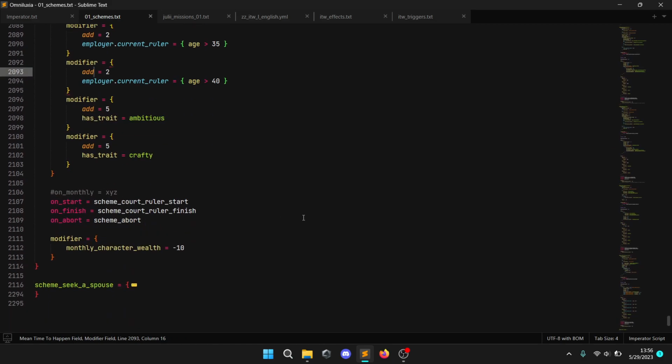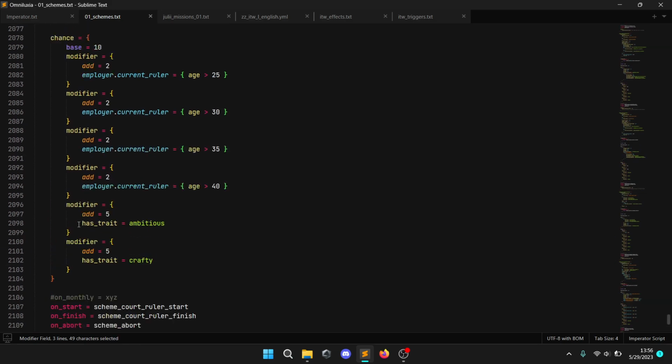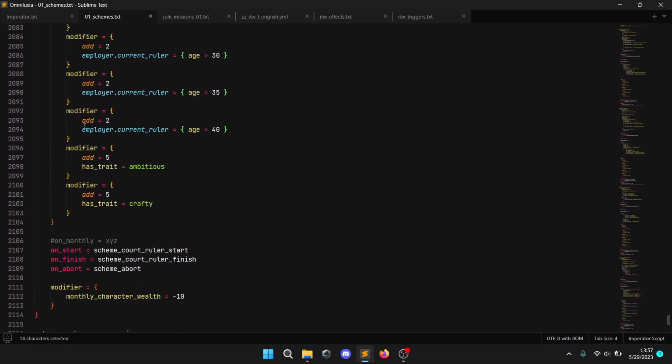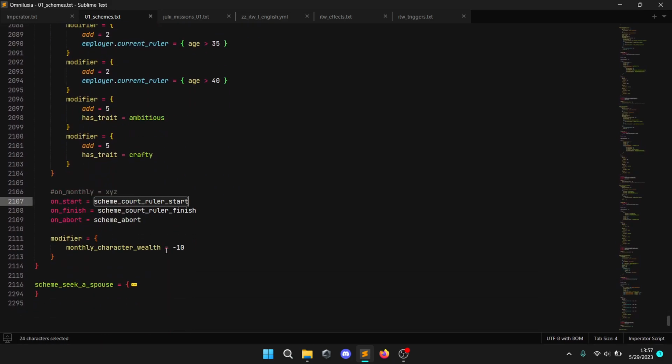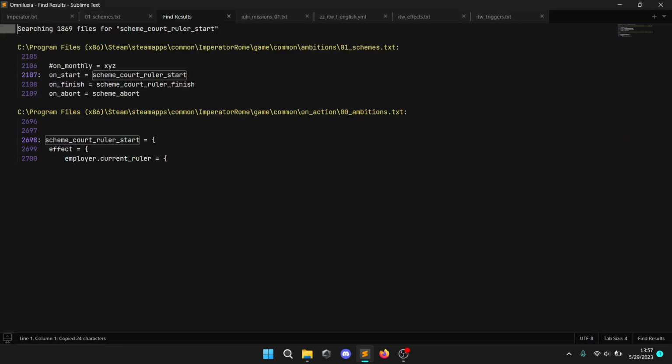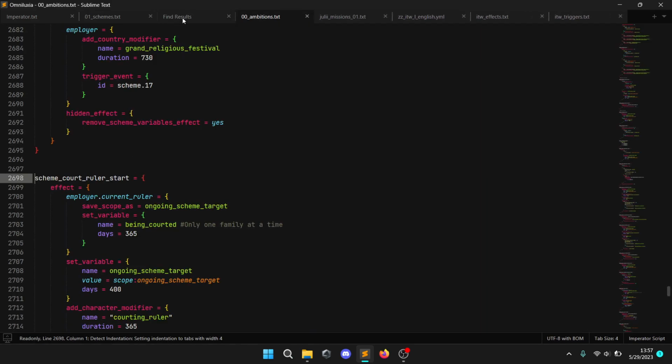And here we have the on action. Well, there's a modifier. So this modifier is given to the character during the duration of the scheme. So they'll have it for this 365 days. And this is the important part of schemes. So each ambition sets several on actions. I'll search for this one.